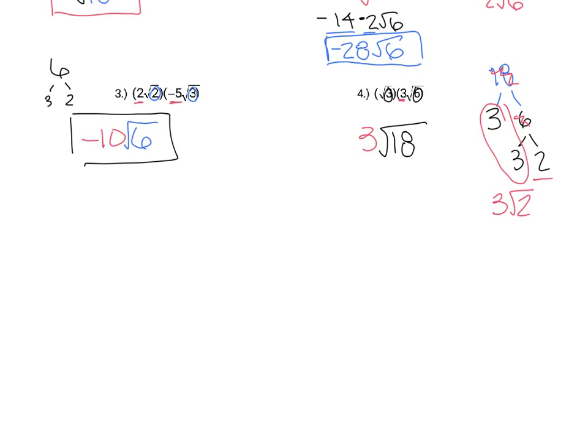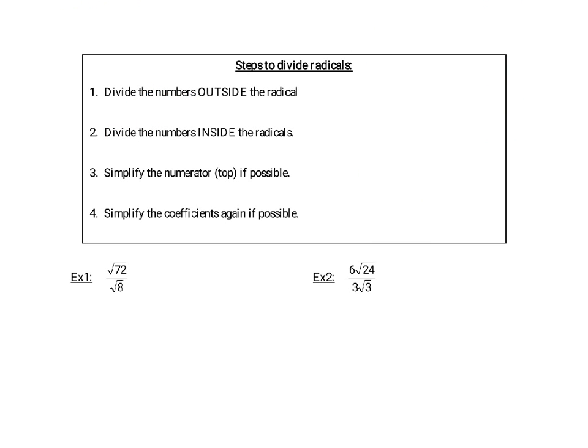So now when I plug it back into our problem, we had a 3 originally, don't forget about it, times this new rediscovered square root of 18, which is really 3 square root of 2. So when I multiply these values, we get 3 times 3, which is 9. Please don't say 6. And we keep the square root of 2. Hopefully you found that as a piece of cake or a piece of pie. So now let's move on to divide. Oh, don't you like my rhyme?